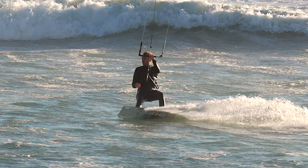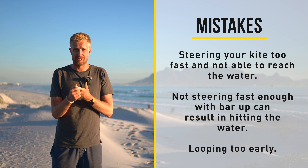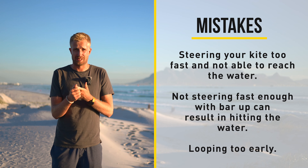Your focus should remain with the kite as steering makes or breaks this trick. On the takeoff you pull your legs in and lean back so it's easier for you to reach the water. An essential part of controlling the kite with one hand is the positioning on the bar — you want to place the power line between your middle and index finger. This is the hand positioning I use for most of my one-handed tricks as it allows me to pull the bar down and still control the amount of steering that I give.